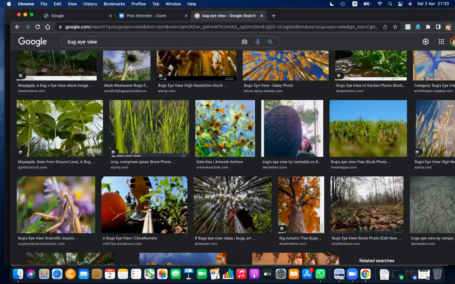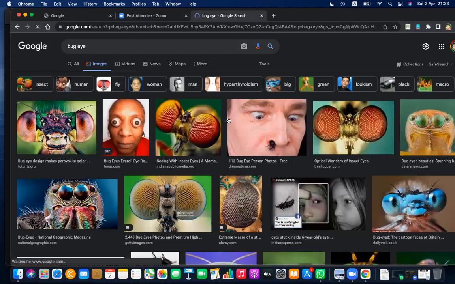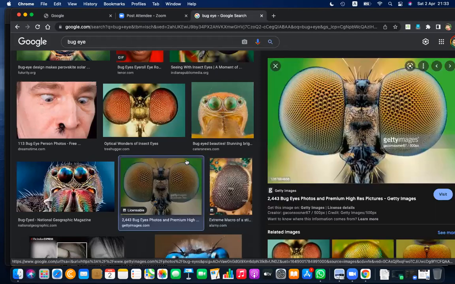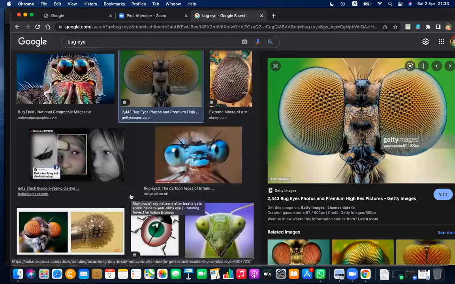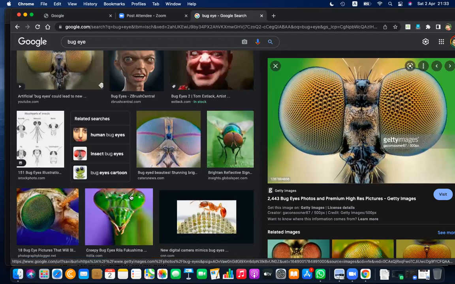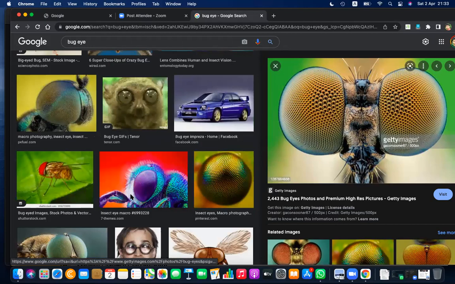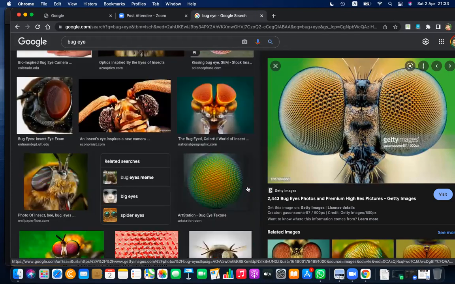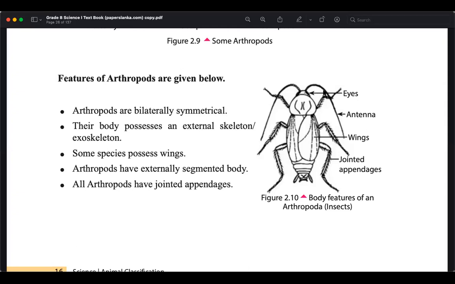Actually this is also not the proper one. You can see this is the structure and this is a closer view. It is not two eyes like us, it is a complex. So this view is basically how they can see. I saw one picture but I cannot find it now, showing how these insects, these arthropoda variants, can see us. That is really amazing. I will find that image and show you, but you also try to find it. It is not a normal eye like ours.